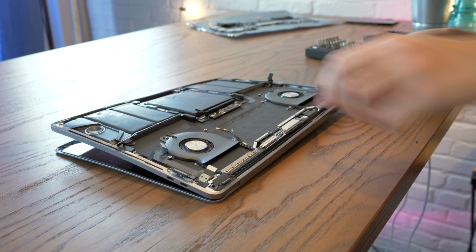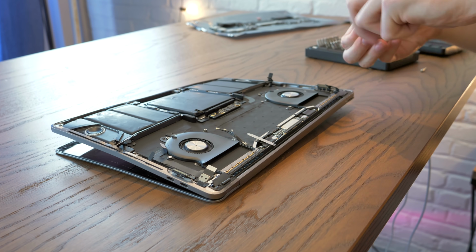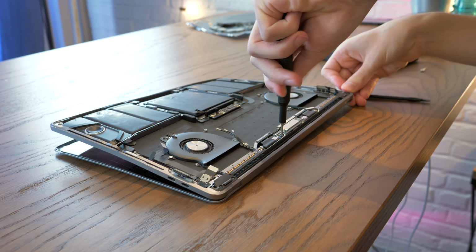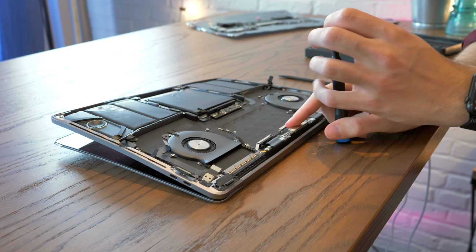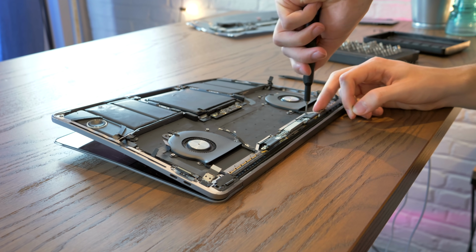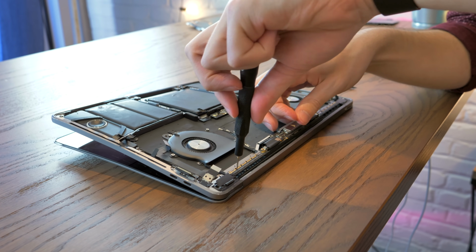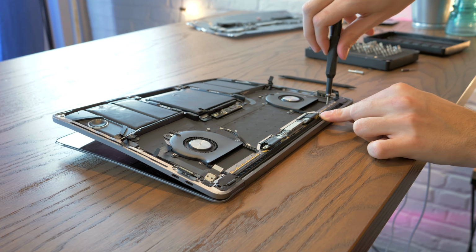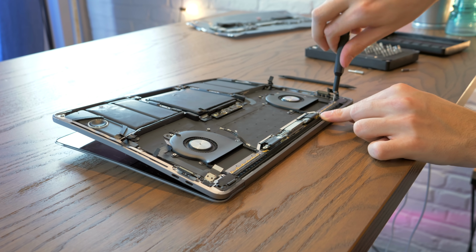Next, it's on to the display assembly, which is completely trashed. Despite this, I need to save the antenna assembly and all the screws that hold it together to use in the renovated computer. The antenna is held on with 12 teeny, teeny, tiny P2 pentalobe screws that are an absolute pain to get off. But once they're gone, it's time to remove the display assembly from the busted top case.